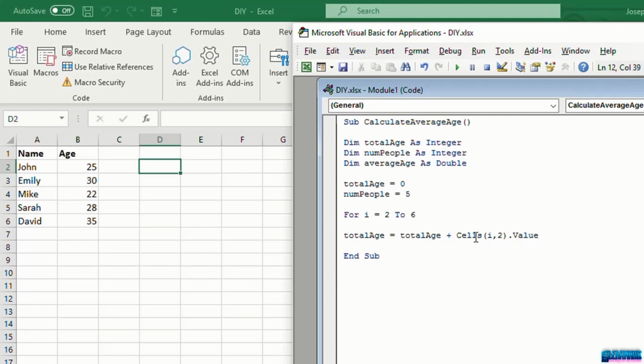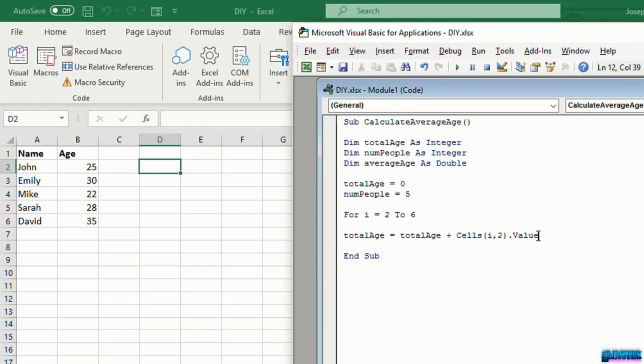The cells I comma 2 here refers to a specific cell in the Excel worksheet, where I represents the row number and 2 represents the column number. Remember, we are looping, so we are not using a fixed number. So I stands as a loop variable, and during each iteration of the loop, it takes the value from row 2 down to 6 in the active Excel worksheet.